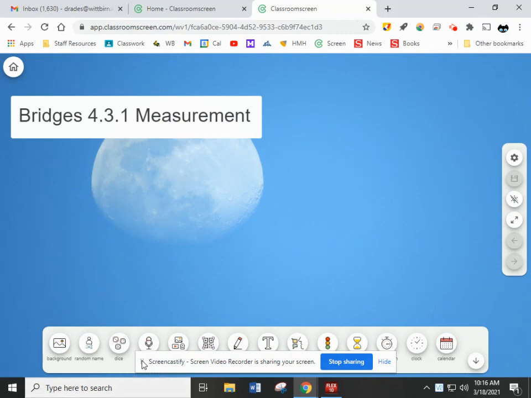Uh-oh. I don't know where the other part is. Oh, Miss Radis, Mr. Calio said we don't need our Chromebooks. Okay, but I'm not seeing where the rest of my buttons are. Do you? No. Okay. Well, I guess we're stopping the sharing.